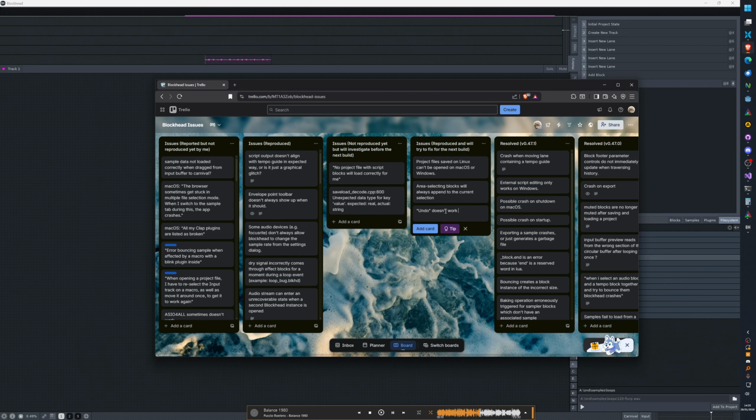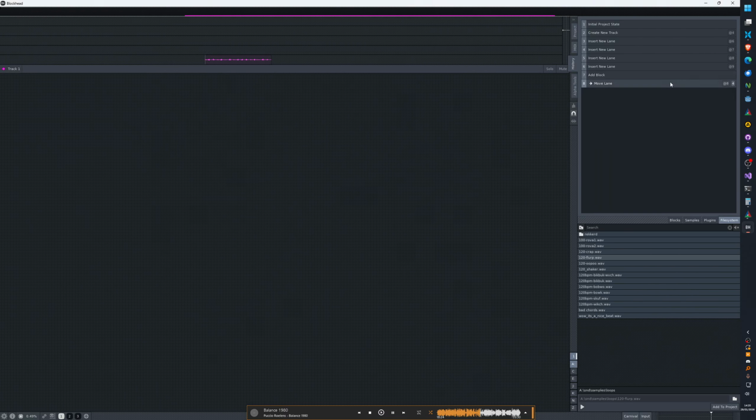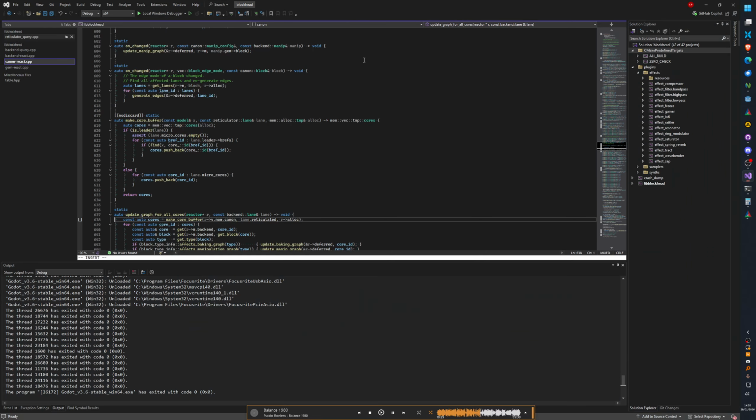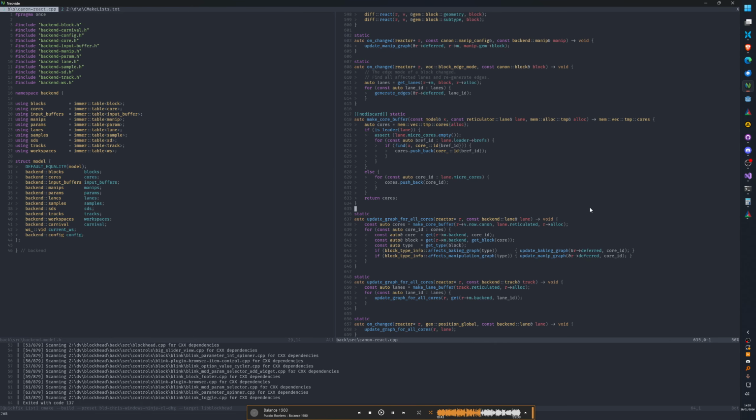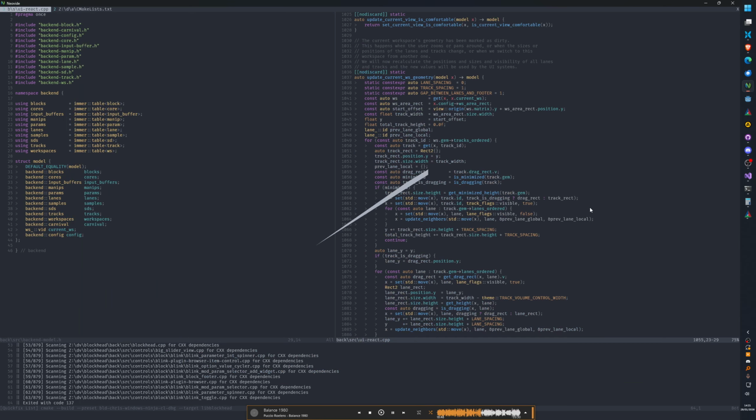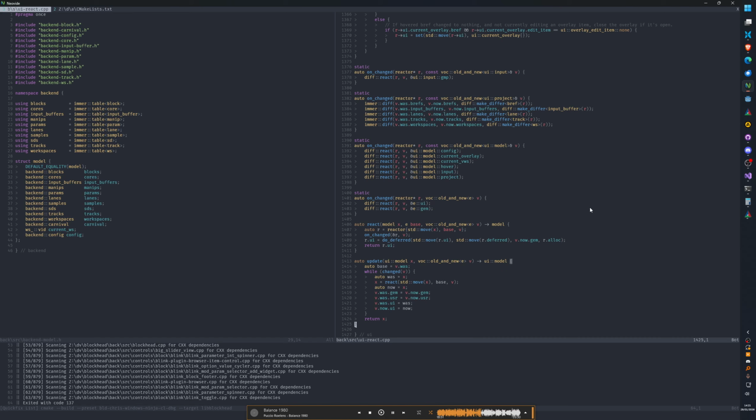Work for lane movement. Let me think. What do I want to look for? Lane movement. There should be something in here.